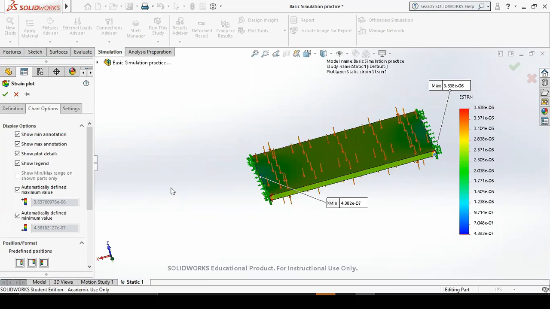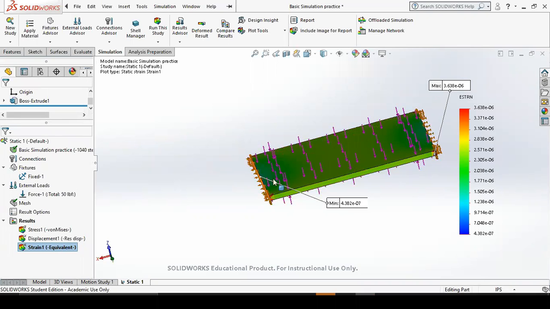You could write these down, or you could just leave them as is, because later on, if you have time, we'll talk about how SolidWorks helps you write a report of your research here. It's a really helpful tool. We'll go over that towards the end if you have time. So this would be basic simulation setup. Simple force, simple fixtures, and just simple as that.